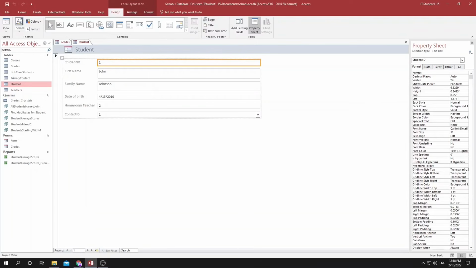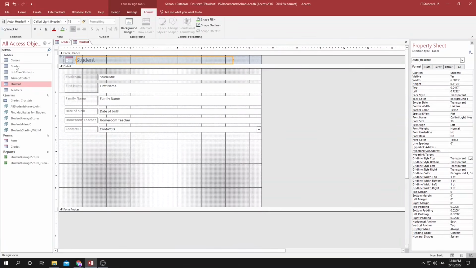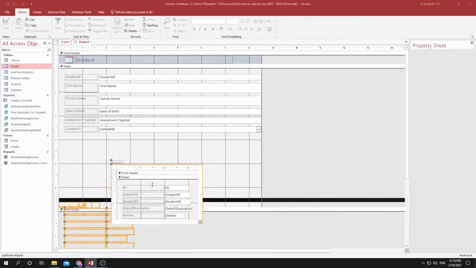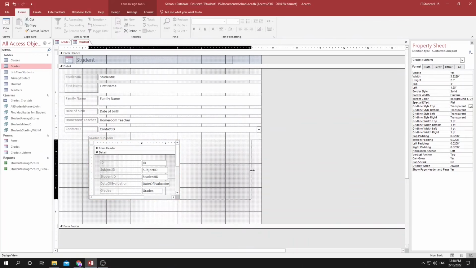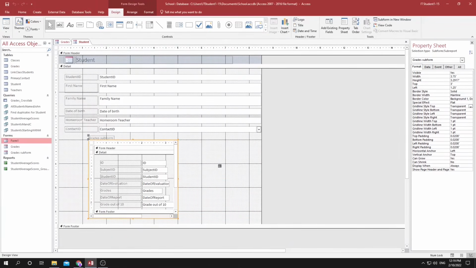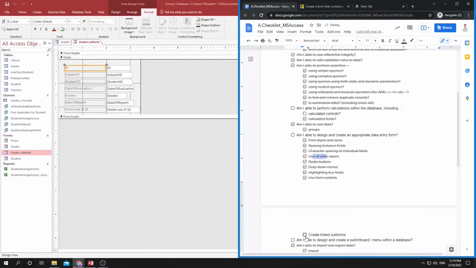So that's it. Next, let's talk about creating linked subforms. I've created a new very simple form, and the first thing I'm going to do is make a bit more space, and I'm going to just click and drag the grades table into the form, and voila, we have a very quick subform. We can also drag pre-existing forms onto our form to create a subform. And that's it for forms. In fact, when it comes to forms, there's only one more thing we need to talk about, and that's called calculated controls.